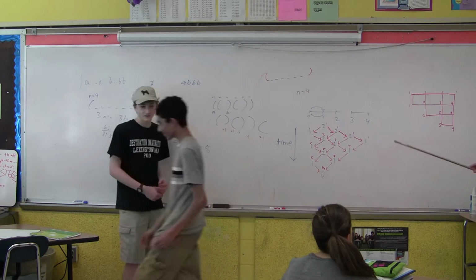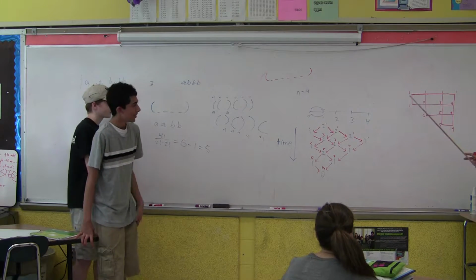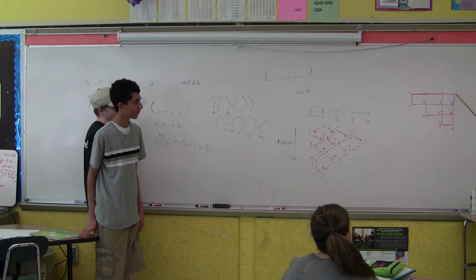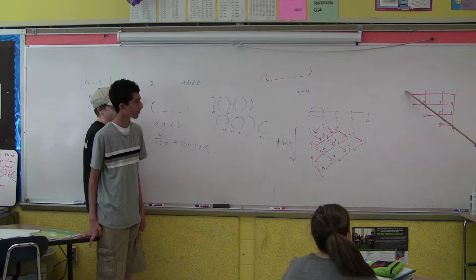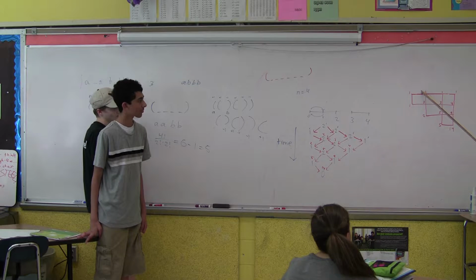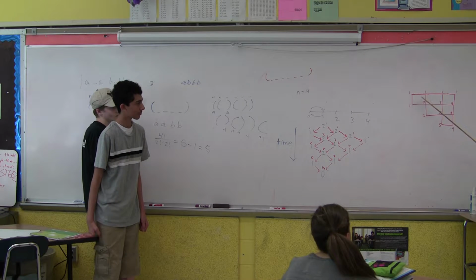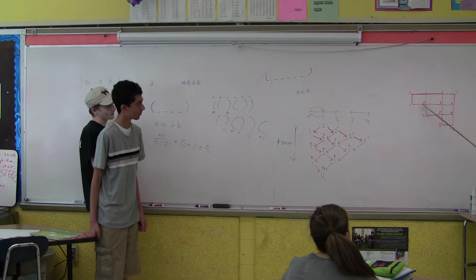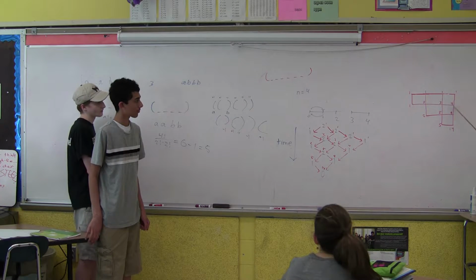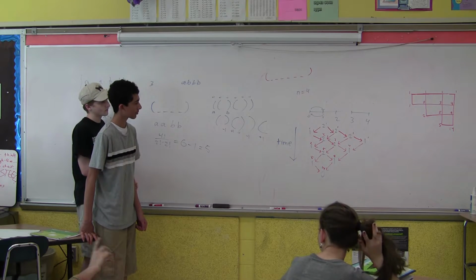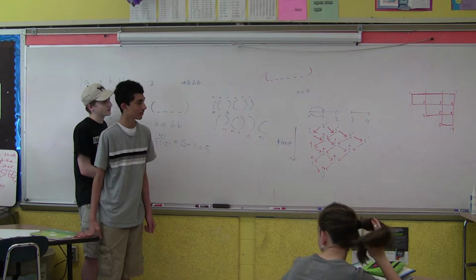Yes, I know. Okay, so it's like one of those problems where you start in the top left corner and you try to get to the bottom corner. You can only go down or to the right. So you have one way to get to the first point. You have one way to get to this point from there. One way to get to this point from there. And two ways to get to this point, from up here or from over here. And you just apply that to all. So there's a 0 down there between the 2 and the 1, and a 0 between the 2. So that's n equals 4.